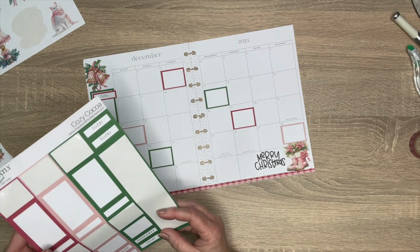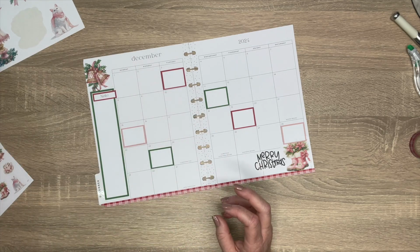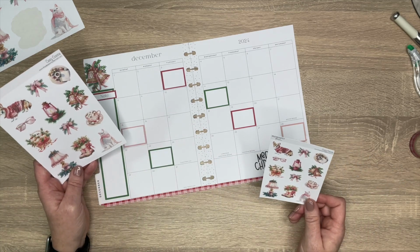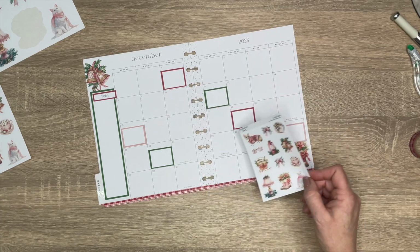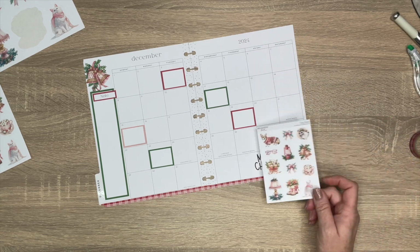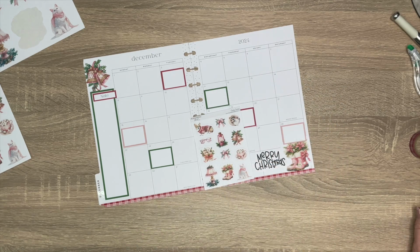So why don't we try, let's go with some decorative stickers. And I'm going to go to my mini sheet now. Am I, or am I going to go to my small sheet? Let's see. I think we're going to go to the mini sheet now. And we're going to decorate around some of these boxes. I probably am going to put something up top here to fill in this blank spot. So yeah, let's start with the mini sheet. I may incorporate the small sheet as well.